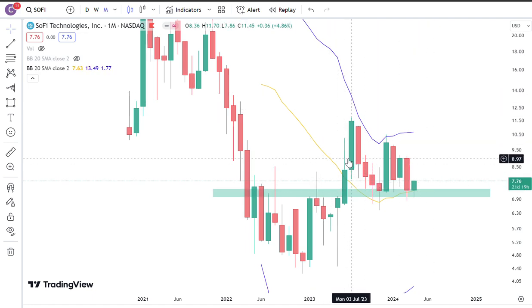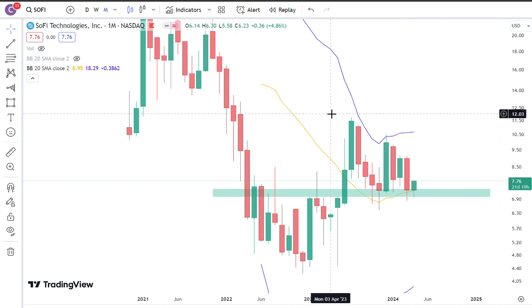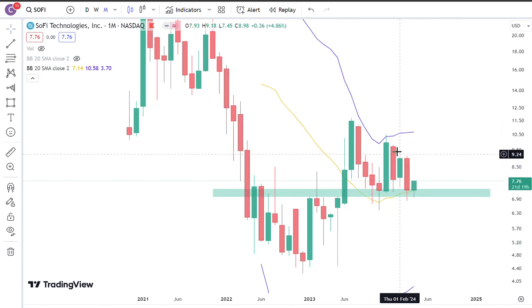You can see that price so far has spent months 1 through 11 on the upper part of the Bollinger Band. And when price tries to spend a lot of time on the upper part of the Bollinger Band, generally it ends up becoming a bull trend and trying to bring the price up.